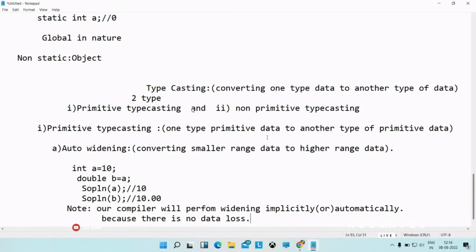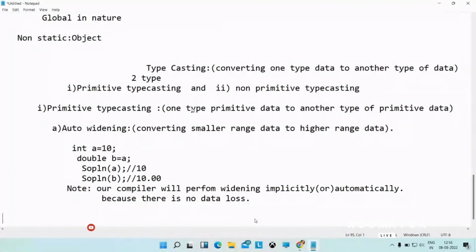So since there is no data loss, our compiler will perform widening automatically or implicitly. That is why we call it auto widening or implicit widening. Both are the same. Okay, understood? So no data loss, that is why our compiler will take the responsibility to perform widening.